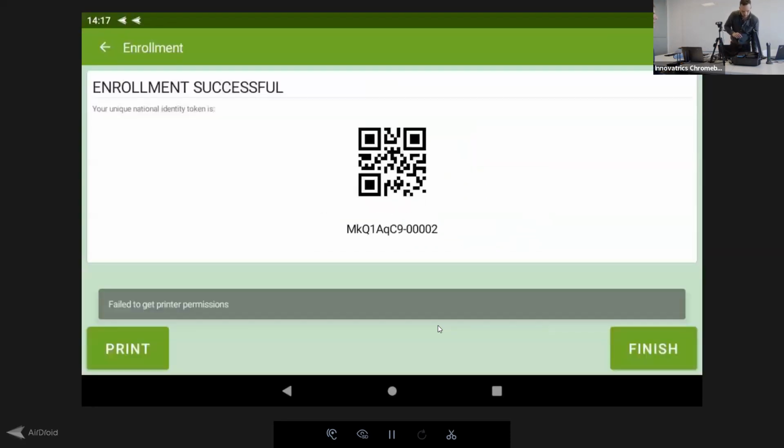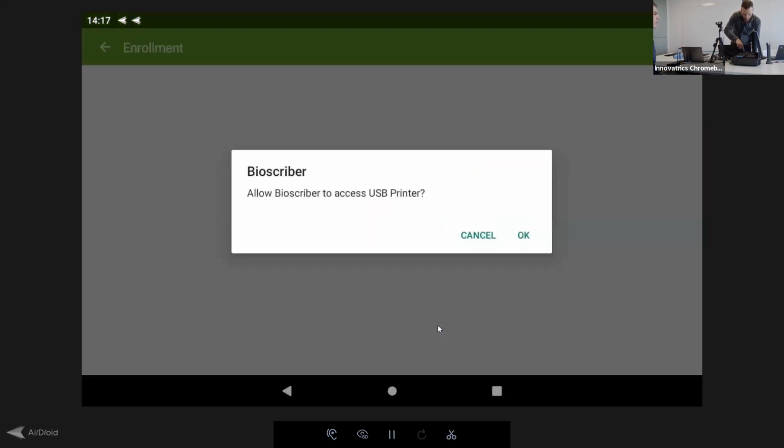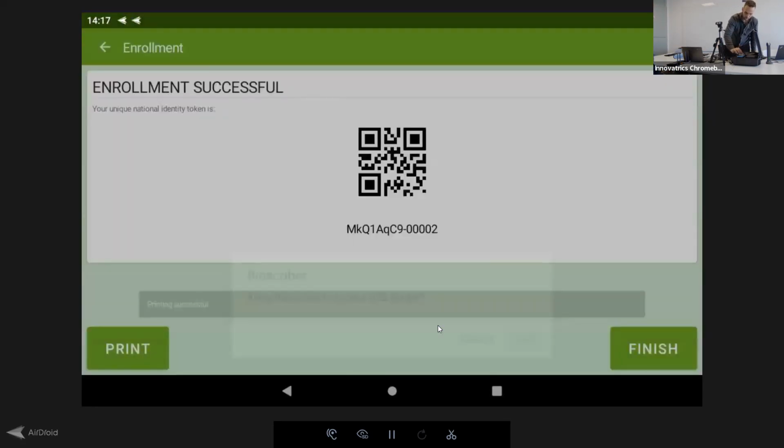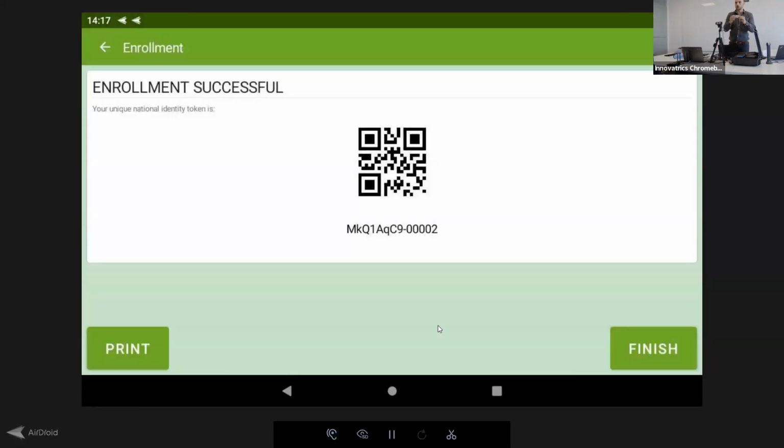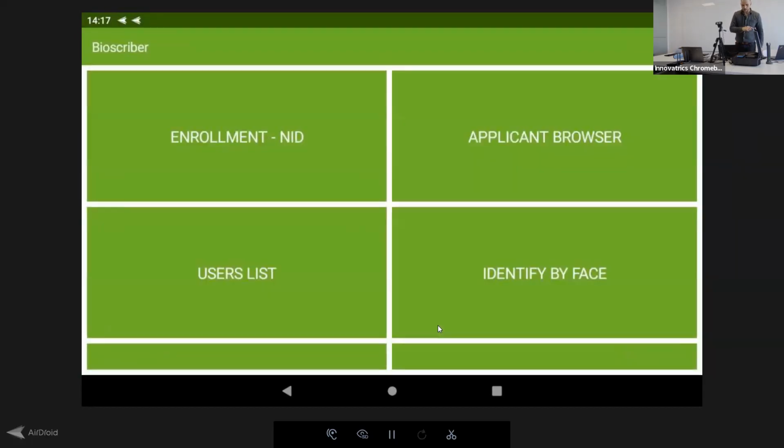Okay, we managed, luckily. So now I have a QR code, this small one. What the QR code stands for is this: let's say Jozef had come to ask for issuing his new ID, and he got enrolled with his new biometric data and personal data into the system. And now we issued his new ID, so I want him to come and verify his identity.